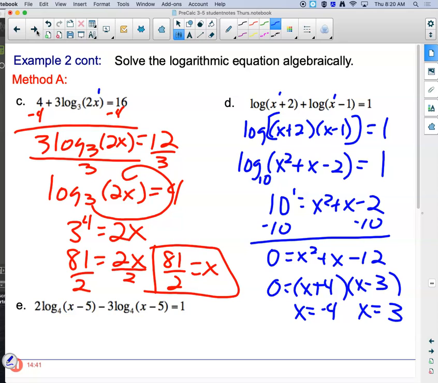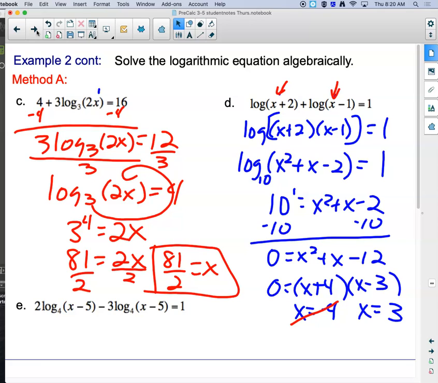But again, in the back of my mind, I'm thinking, really, there was only supposed to be one. Now, this one is pretty obvious. Negative 4 is going to be out, because as soon as you think about taking that negative 4 and placing it back into these parentheses, you realize negative 4 plus 2 is going to be negative 2. And negative 4 minus 1 is going to be negative 5. And you can't raise 10 to some power and magically make it negative. It's not going to happen. So this was extraneous, not a solution. That's an undefined solution, which we just call extraneous.